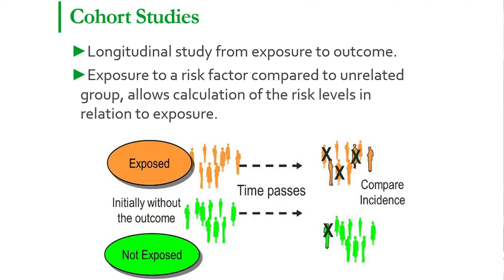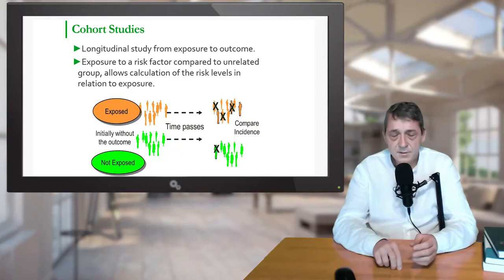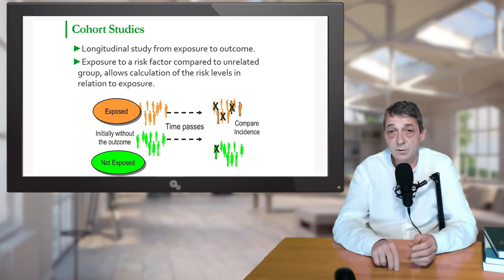The cohort study compares the incidence of the outcome of interest among groups of exposed and unexposed animals. Cohorts may be identified retrospectively or prospectively, but in either case the outcome status needs to be established at least twice — at the beginning and at the end. It must be established that the cohort did not have the disease or outcome of interest at the beginning of the observation period, and the cohort needs to be examined again to determine whether the outcome subsequently developed in each of the exposure groups.